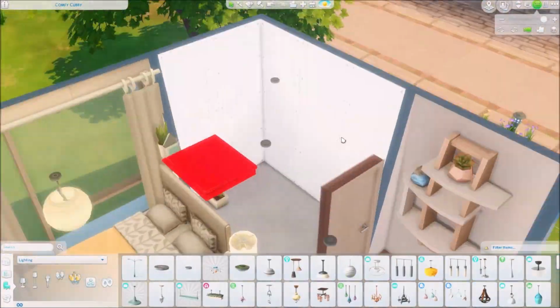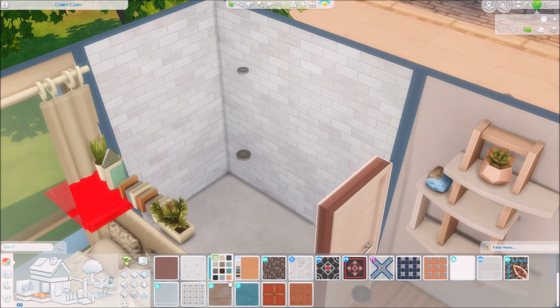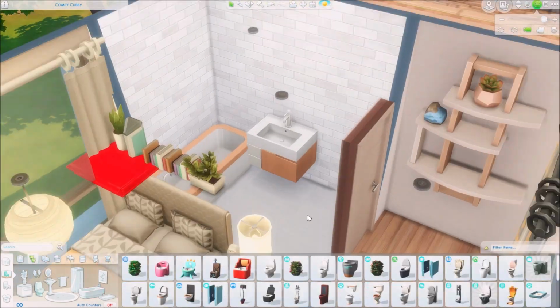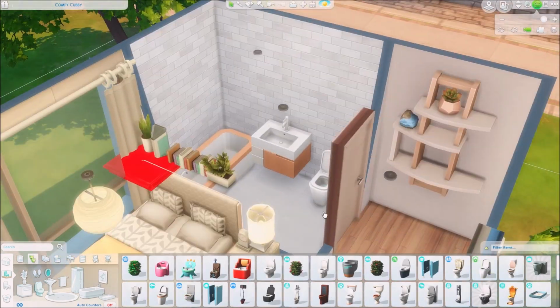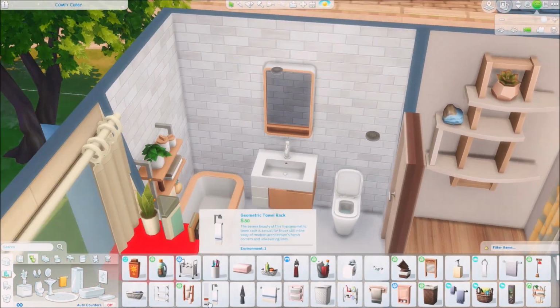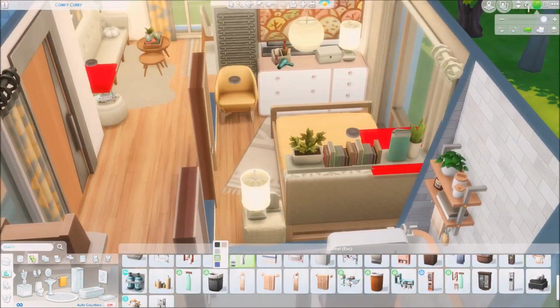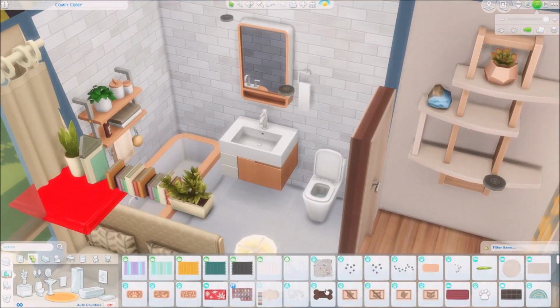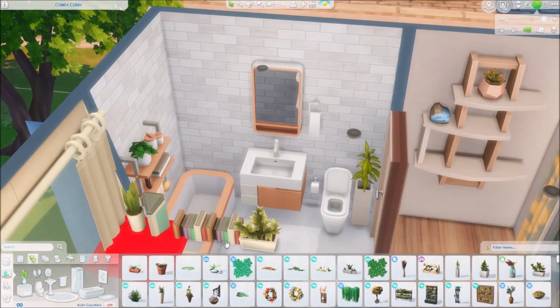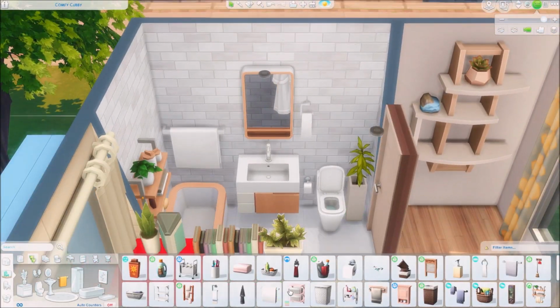And for the bathroom of this home, it is quite basic. There is not much space in there, of course, because this is a tiny home. I feel so silly about saying that there is not much space in there, or that something is very small when I'm talking about a tiny home, because of course there is not a lot of space, and of course it's tiny because it's a tiny home.